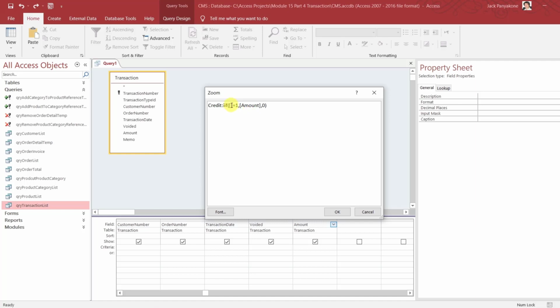And you wonder what this if is, right? That is the transaction type. See how we did that one?